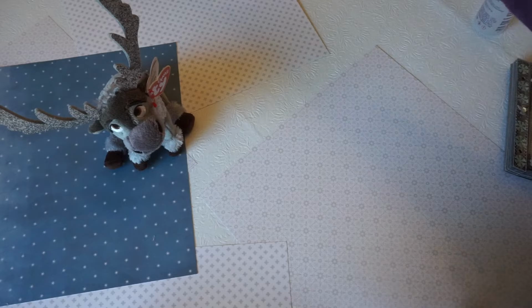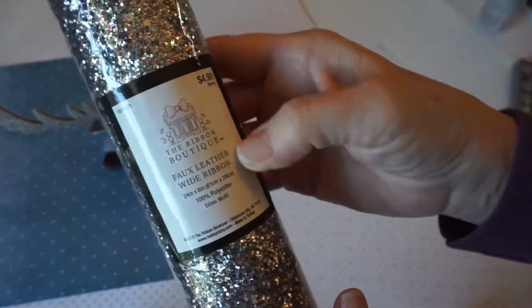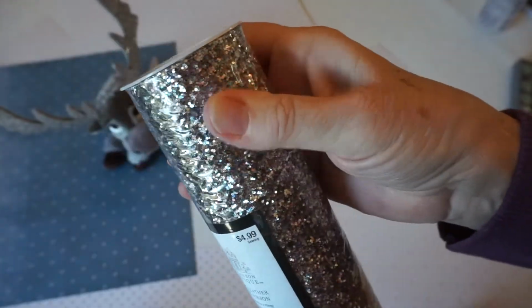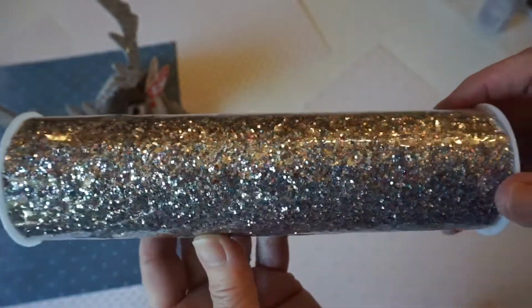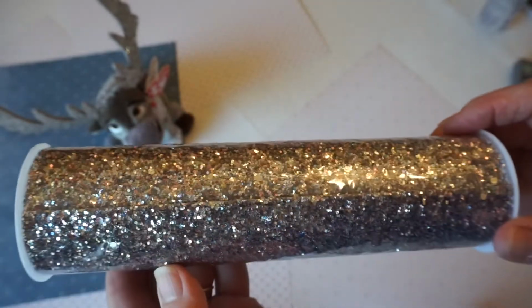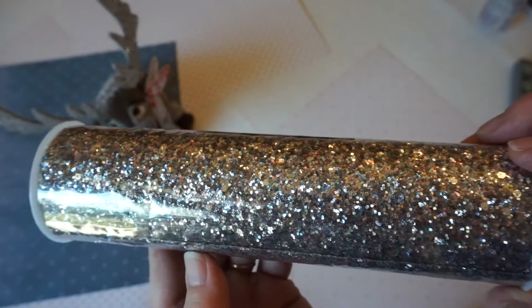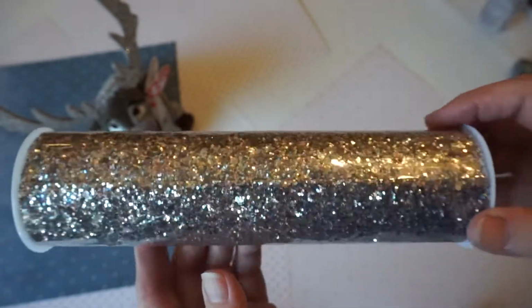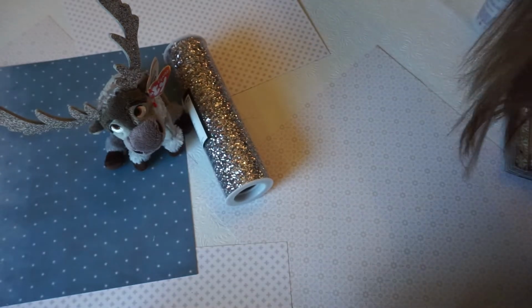At Hobby Lobby, they have this one. I haven't seen this ribbon, faux leather wide ribbon. If you can see it, it's like a frosty color. I wanted to make some bow embellishments with this, with the silver. And I thought that would be really pretty. It has the lavender and pink along with that frost color, so it matches really well. So I picked up that.